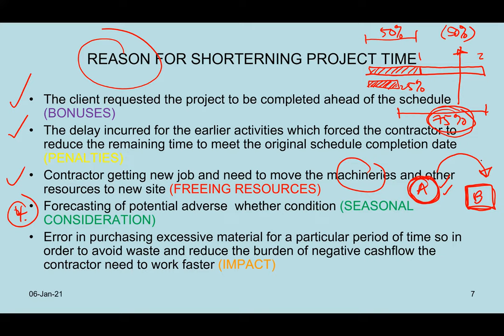Okay, they can be used many years. So you wanted to transfer the formwork into B so that you can save some of the costs. This is the strategy. So you speed up certain activities which you already planned in A to work at normal speed, but now you speed up in order to release, to free the machinery, equipment, or even some kind of material such as formwork, so that you can use it in a new project. In that way, you can reduce certain costs.